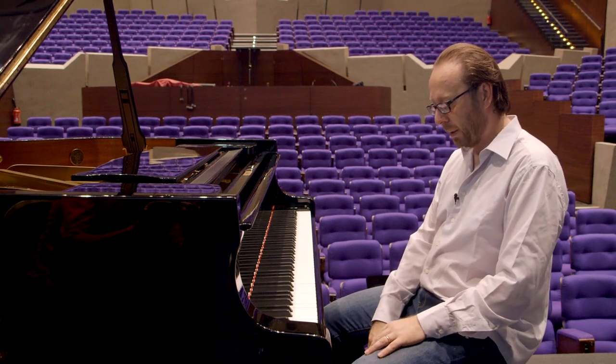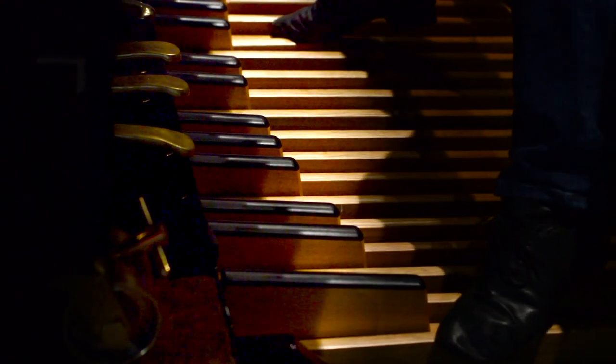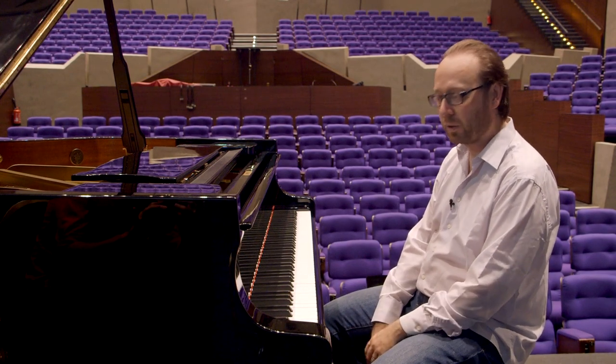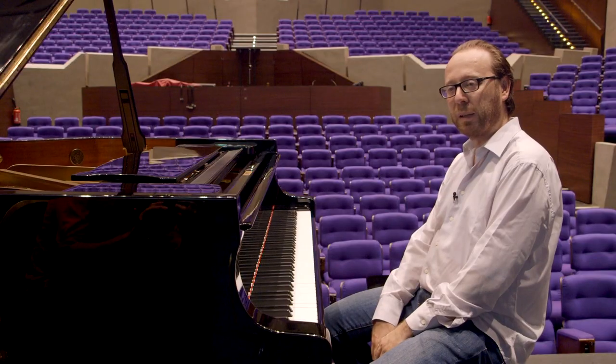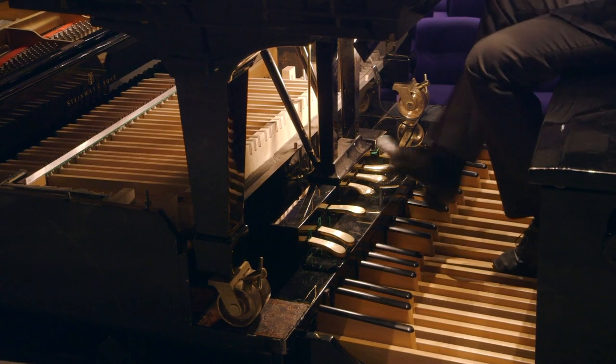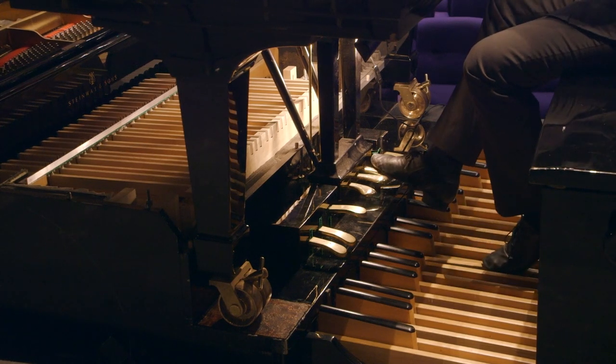As you can see, I always use doublings — these three pedals are the same, these are the three stops. If I only have one stop, I have only one note. But if I put on the second stop, the same key produces a note one octave higher. And if I put on both together, I get a doubling. This is the way I play this instrument — always with doublings, in order to have a sound that is completely different from a normal piano. The doubling produces more overtones, giving a different, wider sound.